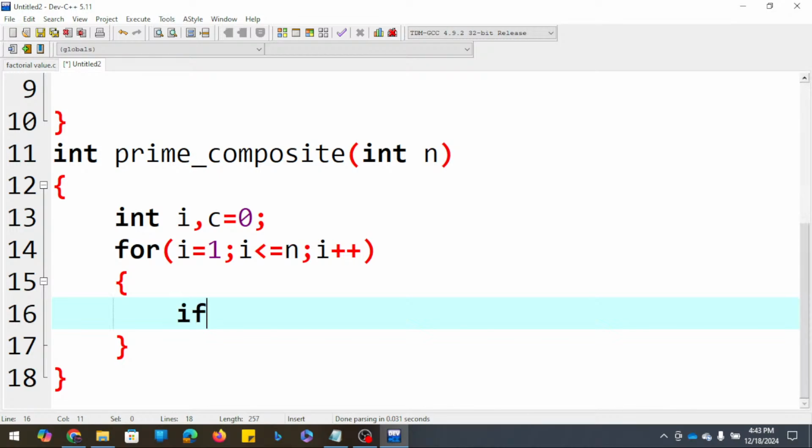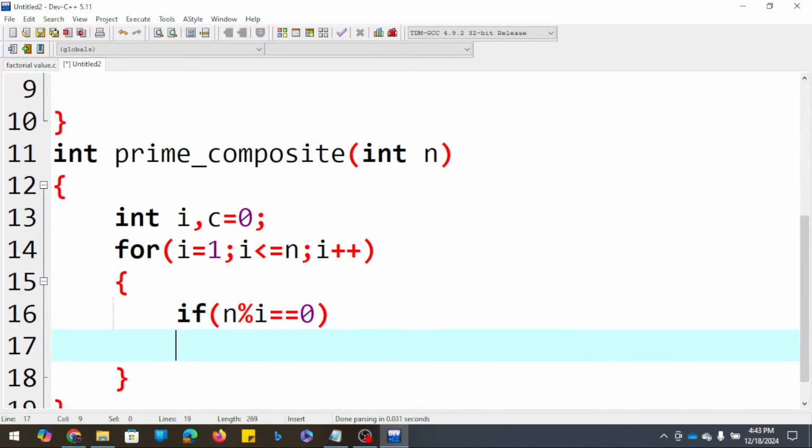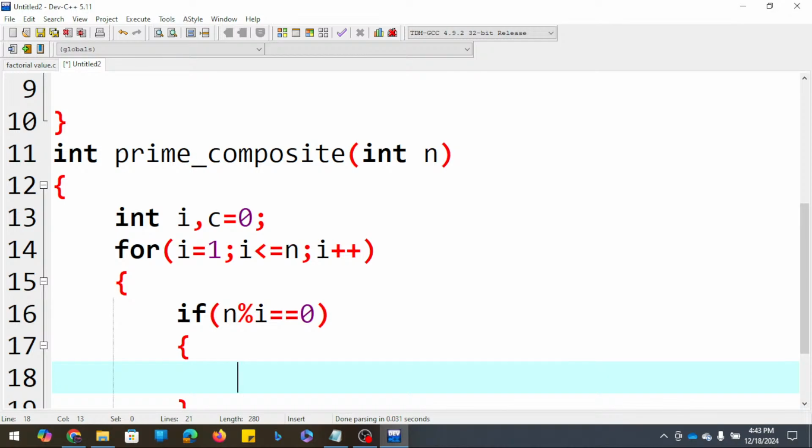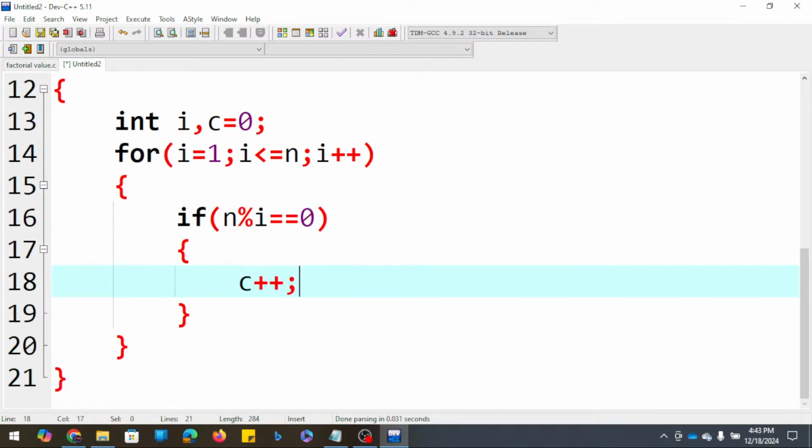Now let's put if n divided by i equals to 0, let's put c plus plus. That's all. So nothing more we have to do.